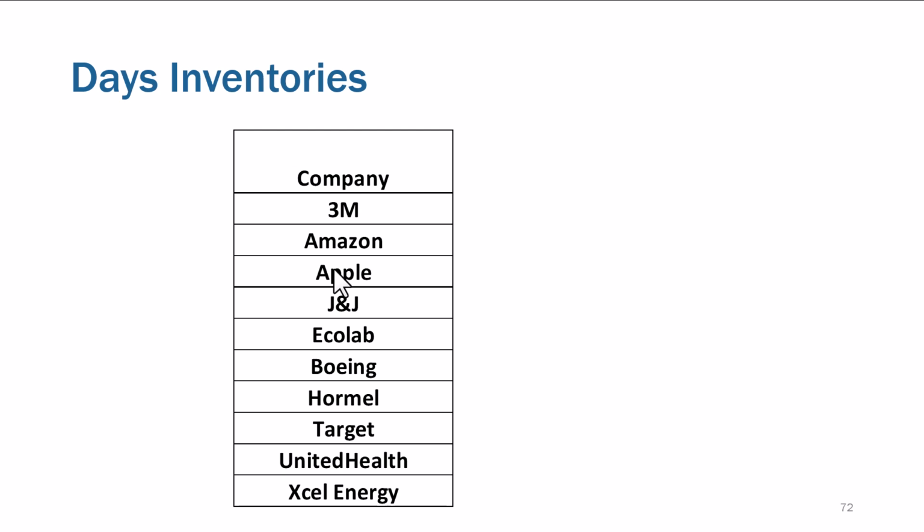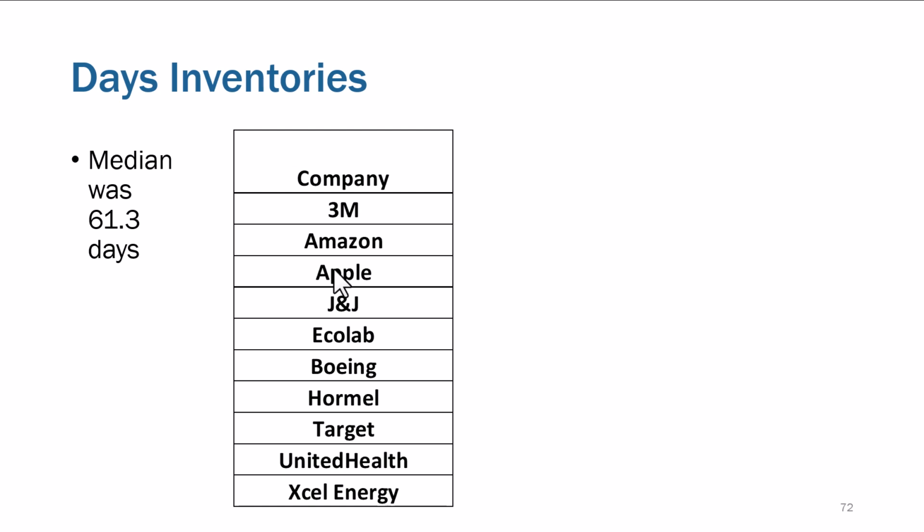If someone would have made me pick a day's inventory and they didn't tell me the company, but I knew it had inventories, I would have said 60 days. And again, kind of dumb luck that I'm really close on this one at 61.3 days. Here's the list of our companies.